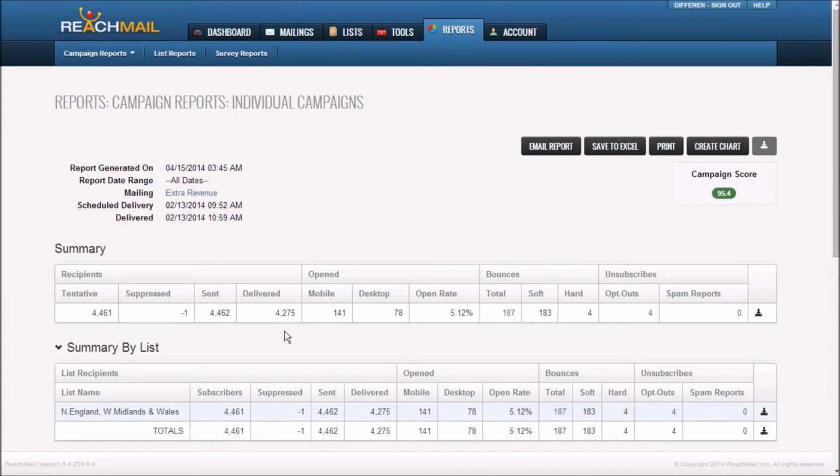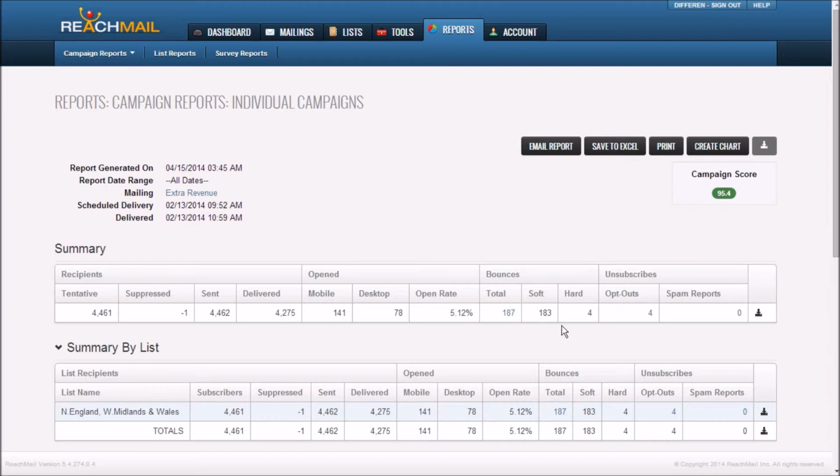the number of messages sent, the actual number delivered, who's opened the email. With this particular one, it shows if they've opened it on a mobile or a desktop. You can see your open rate. Ours is quite low, but because we were targeting the hair and beauty industry, it's not really a desk-based industry, so you expect a slightly lower response rate. You'd be looking between 10 and 20% really.